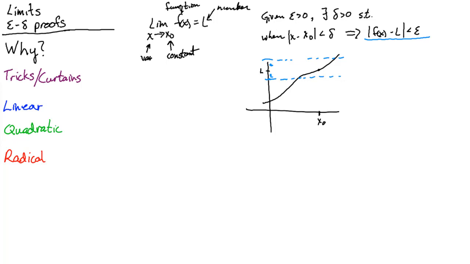Now, the reason that's so important to understand is because we're saying that there's a delta. So once you pick that epsilon, you can see right here, there's a delta such that if you go delta up and delta down, all of these x's form kind of a rectangle, such that all of these x's here, now remember x is a variable, have f of x's in this level. So the points of the graph fall in this rectangle.